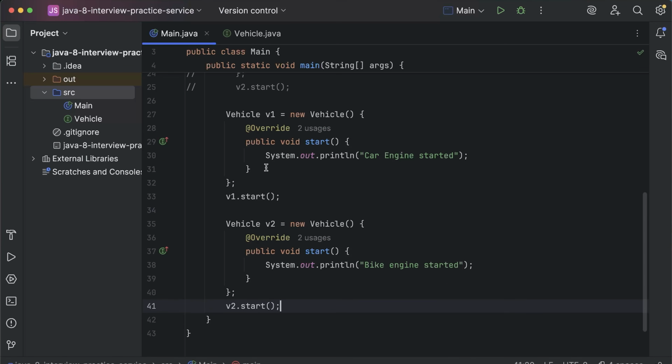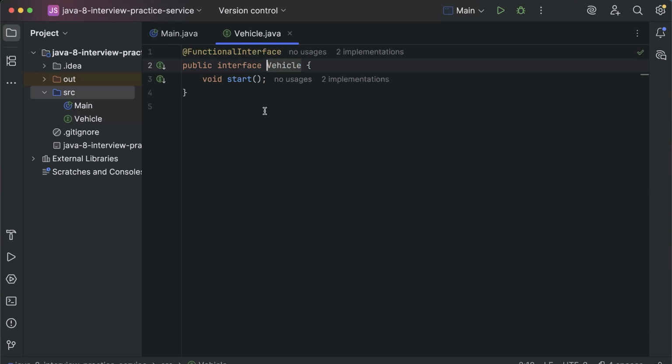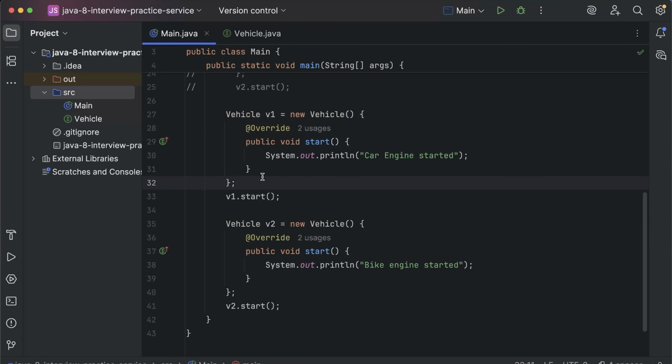The catch here is that this Vehicle interface contains only one abstract method because it's a functional interface. That we know, and the compiler also knows. Since it's only one method, do we really need to write the name over here saying that we are implementing the method start?